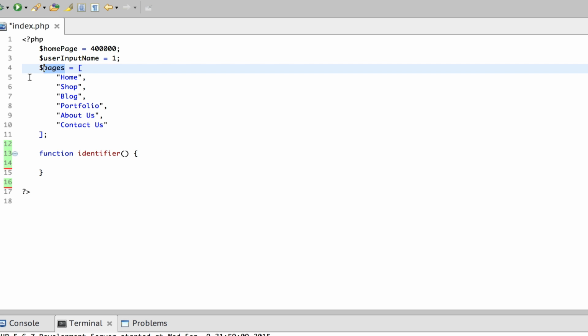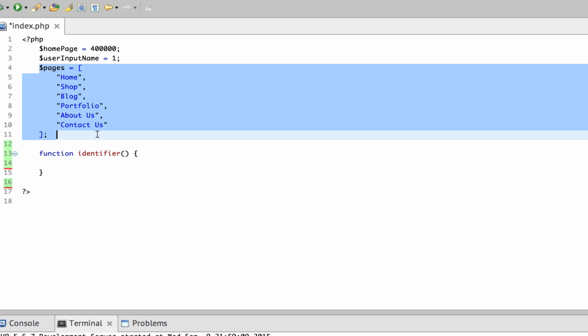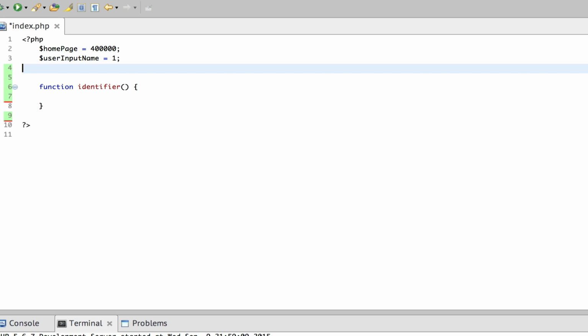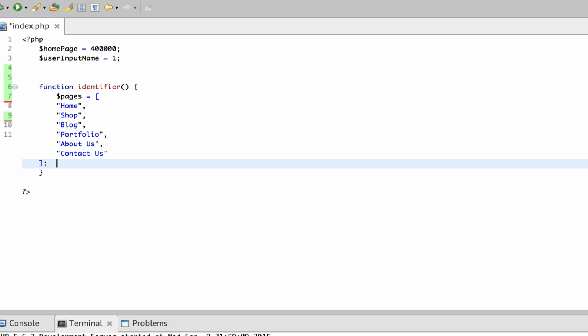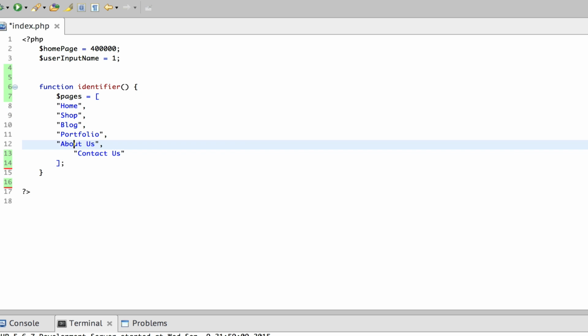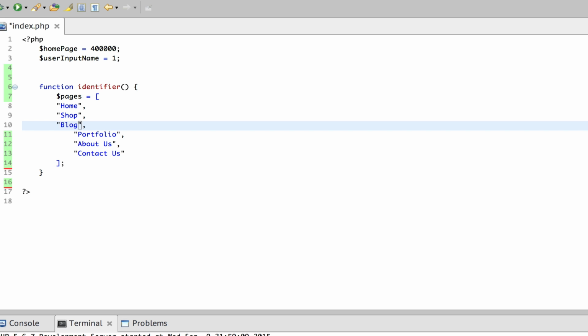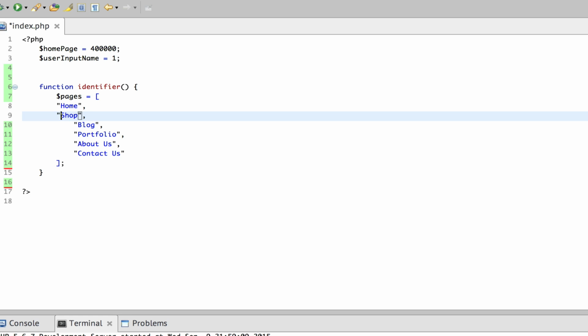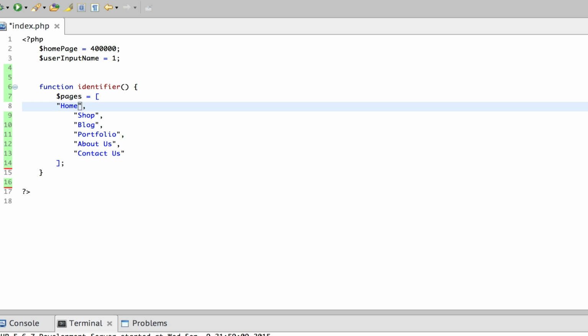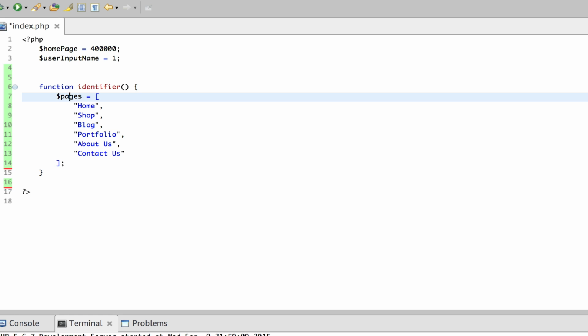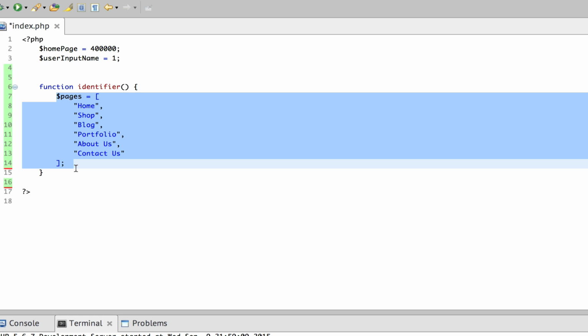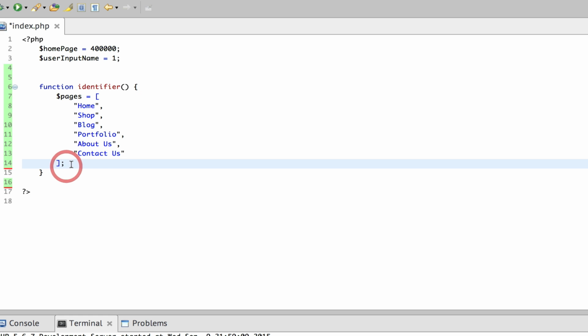All we need to do is copy this, erase this off, and place this inside our function. Remember to place appropriate indentation before your code, so it becomes easier for other programmers, and even for yourself, to read. Whenever you place indentation, it becomes readable code. That's a best practice, and you should adopt those practices when you write programs.